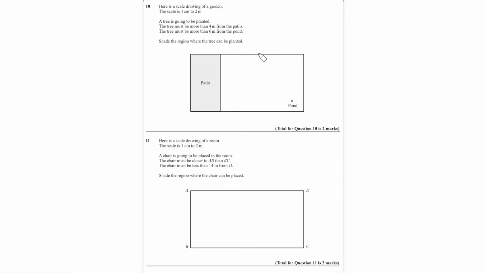So what I would do, you just have to know when to draw lines and when to use your compass. Because the patio is a straight line, I would use my ruler to measure, and you have to convert it to the scale, right? They've said 4 meters. Hang on, let me draw that lower. 1 centimeter, they've said, is equivalent to 2 meters in real life, so they want 4 meters. That would be 2 centimeters from there in your picture. So you would measure 2 centimeters and just draw a line.